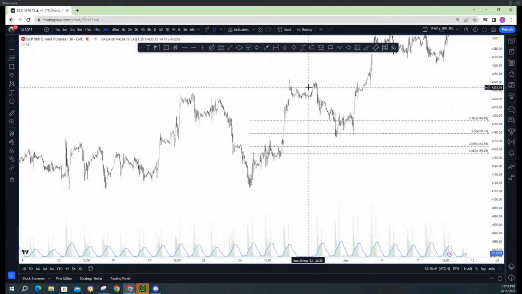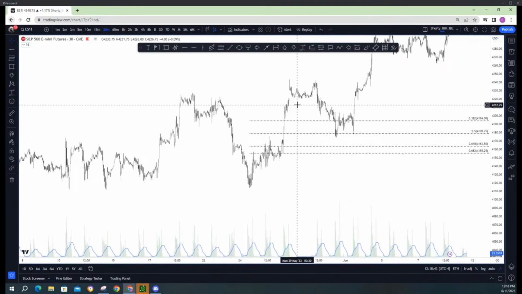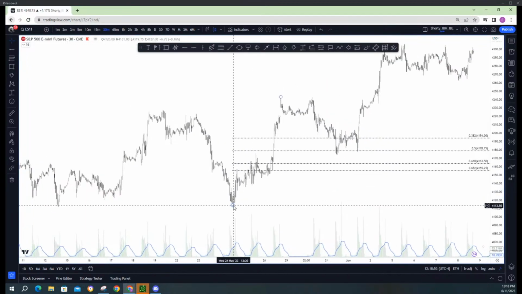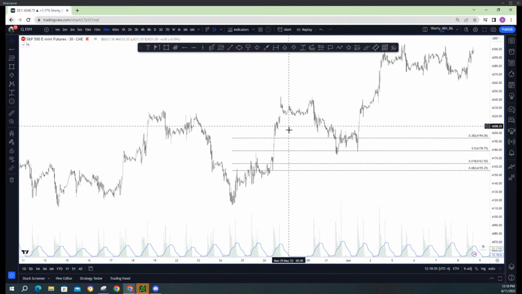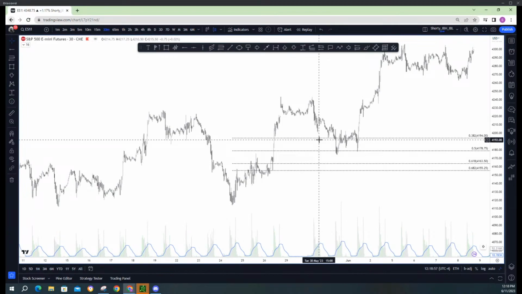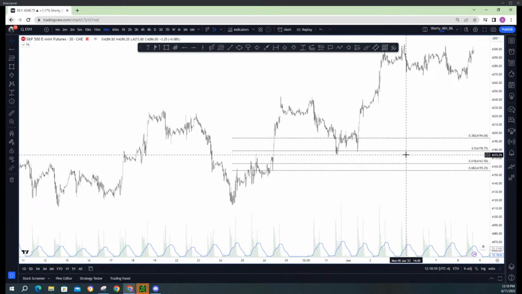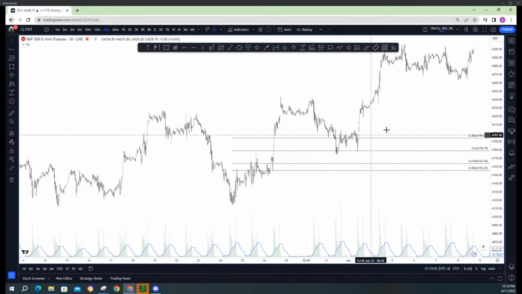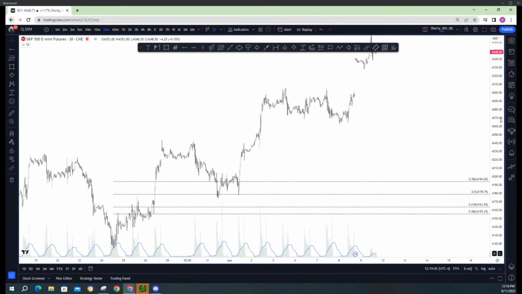if I grab it from low to high on retracements, that's support. I'm looking for levels to buy. If I bounce at 38.2, what does that mean in terms of strength? That's a strong uptrend. It's a fairly strong uptrend if they're holding 38.2. 50% is usually the typical bounce they do. And look what they did here. They bounced right at 50. Then you see that there's a new swing, right?